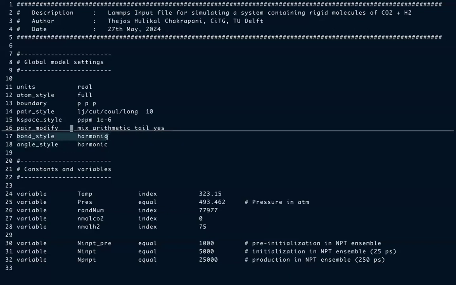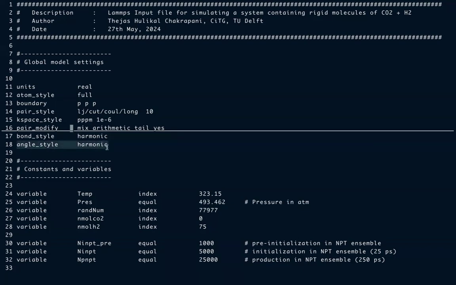Now, bond style, because I said that hydrogen in our case is a rigid molecule, so it has 3 centers. So you need to say what kind of a bond is between these particles, so to say, which build up hydrogen, or the atoms which build up hydrogen, and we say that is harmonic. So there are many different types, but here in this case, we just choose it as harmonic. Once again, if you're interested to know more details about this, you can just look at the library or the documentation of LAMMPS.